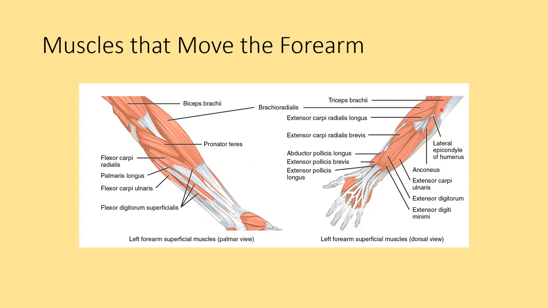So now if we look, once again, the forearm, this is the dorsal view. Here you've got the triceps brachii, brachioradialis here. And once again, just pick your landmark and move around from there. A lot of these muscles are named by the type of movement. Do you have extension? Do you have flexion? And that's where a lot of the names come from.